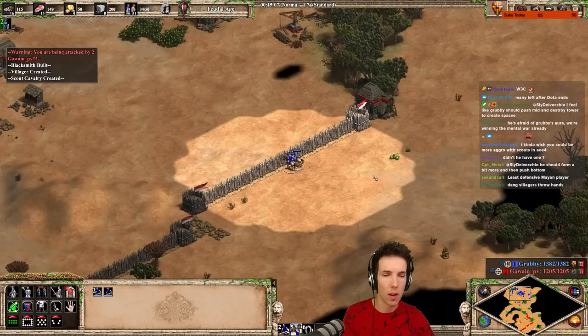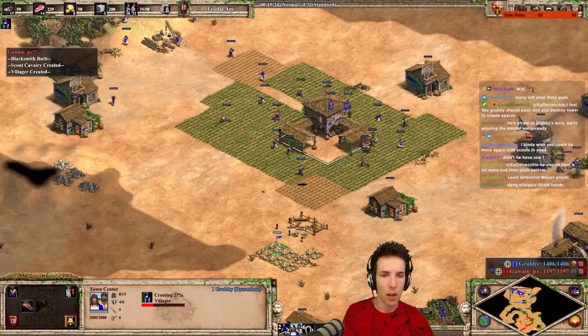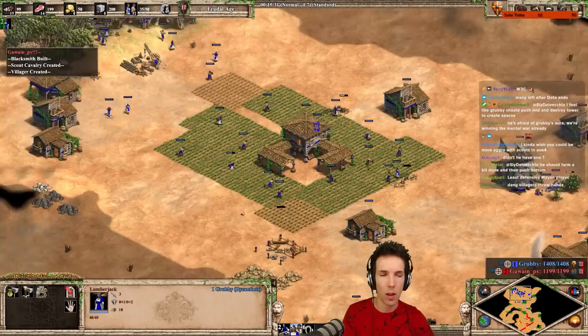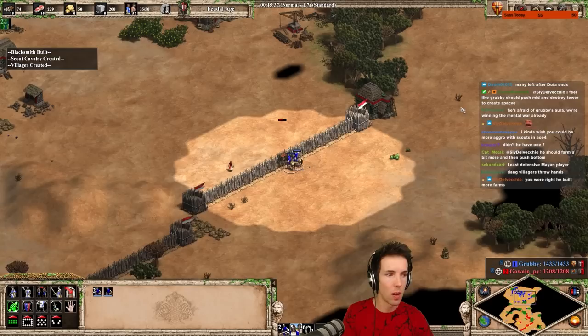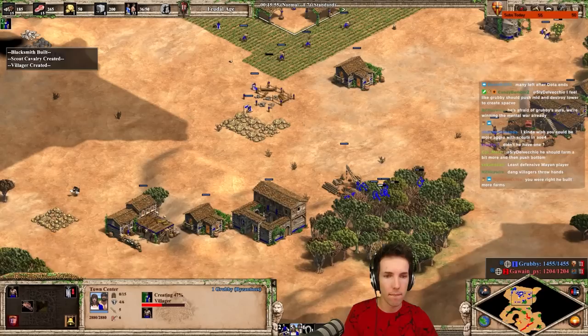We just try to break open then. And I think we're going to try to go age up now. So a couple more farms, and then we're going to go for the gold. He's building a barracks. Is that his first barracks? Dude, he's super turtle. He's got like no units. That's good for us.